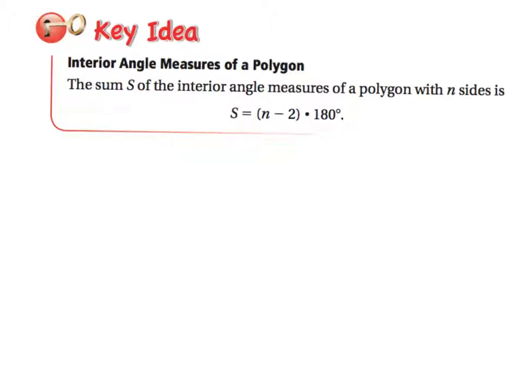Well, there's a formula we can use. And this is called the interior angle measures of a polygon. Here's how you get it. The sum represented by S is equal to the difference of N and 2. N would be the number of sides subtracted by 2, multiplied by 180. You could also do it like this: 180 multiplied by the difference of the number of sides and 2. That's it. It's a formula that you have to use.